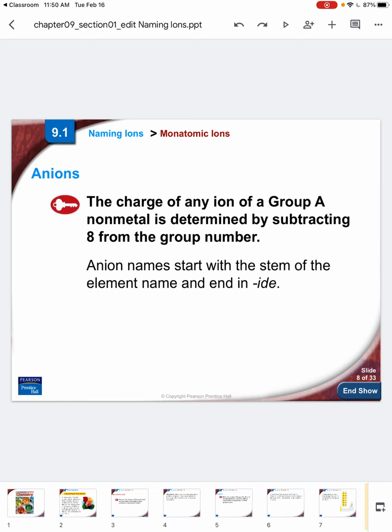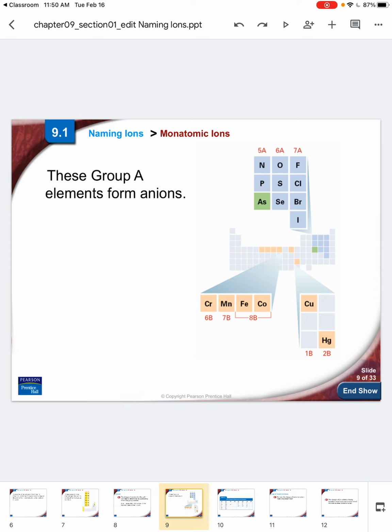And then we don't say chlorine ion. It is a chlorine ion or a chlorine anion, but we change the ending to "ide." So we'll have chloride, fluoride, bromide, sulfide, phosphide, carbide, etc. when we form these negative ions.